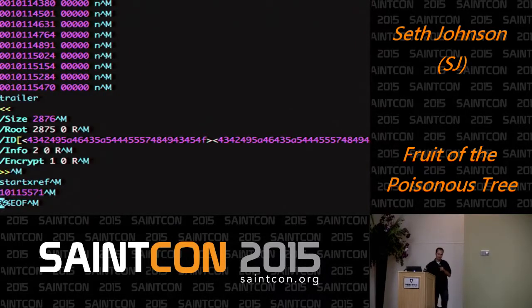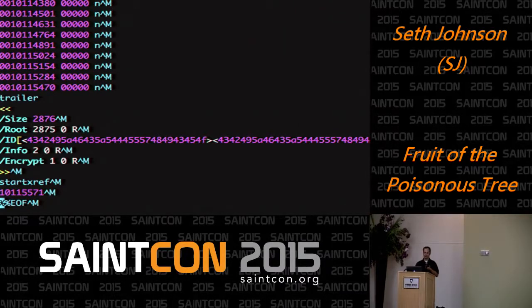So right here we've got the end of a PDF document that I was experimenting with. You see a bunch of lines of code, and then you have the trailer, the little cross-reference table, and then starting the cross-reference, this is the object that you should go to, and then the EOF declaration. Anything after that is probably bad. There's not a real good reason for you to include items after that unless you're building something for our Hackers Challenge, which there may or may not be, I don't know.